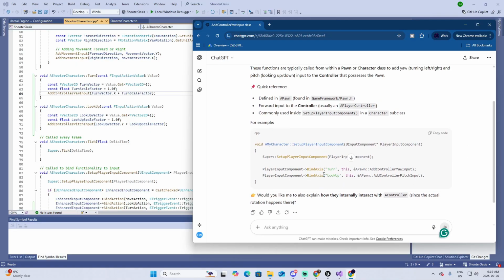In fact, look, we also have the way that we set up the input player component. This is when I say that you could use this type of tools to make your work easier. You don't have to learn by memory all these things. But if you know what you want to create, you can give the request to ChatGPT and then make the iterations in the directions of what you want to build.